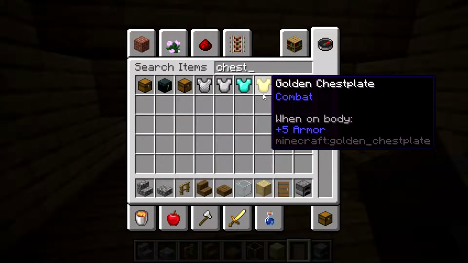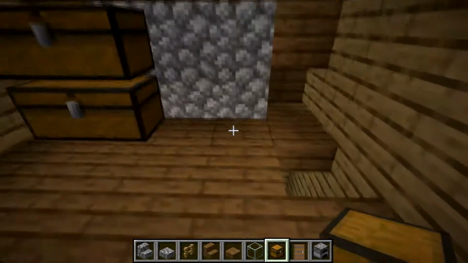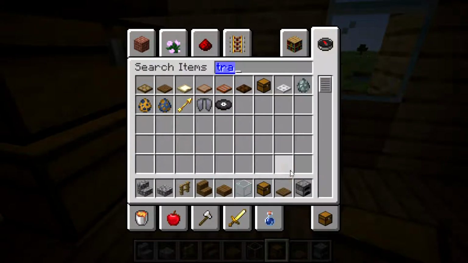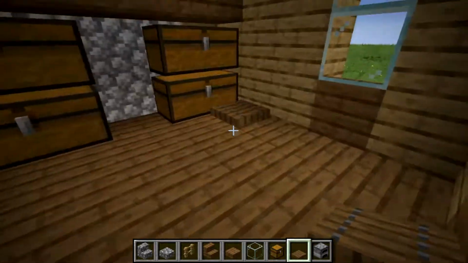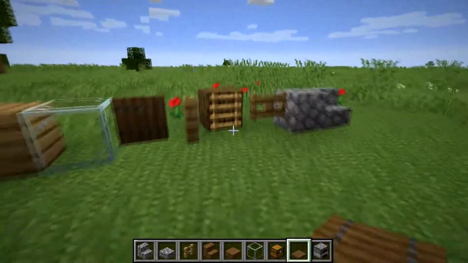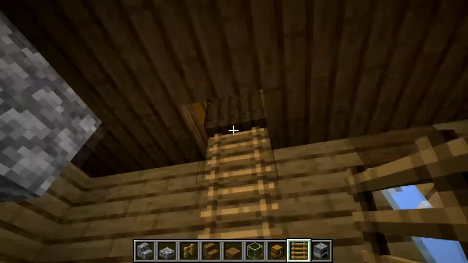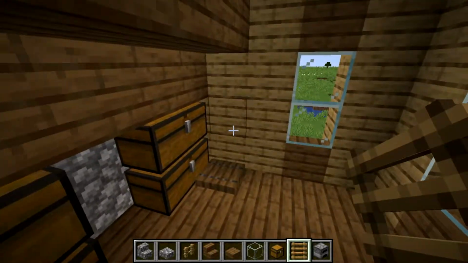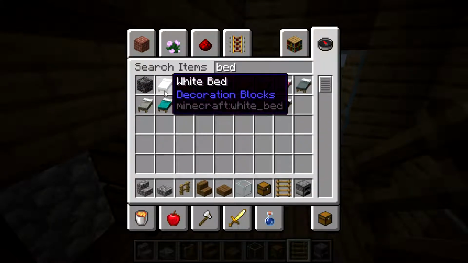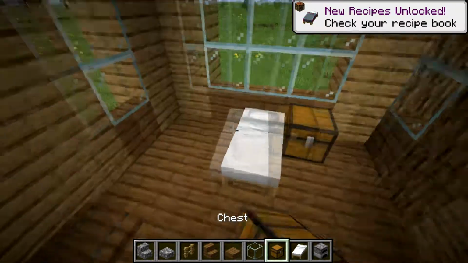You can also do chest up here. So you could do bump, bump, bump, bump, bump, bump, bump. Grab your spruce trap door, place it here. And what we will need also is we'll need to grab our ladders, and we'll need to go ahead and throw these ladders going up like so. And you'll also be able to grab a bed in. I'm not going to spend too much time really doing, I'm just going to do pretty much the basics, you know, what you could do.